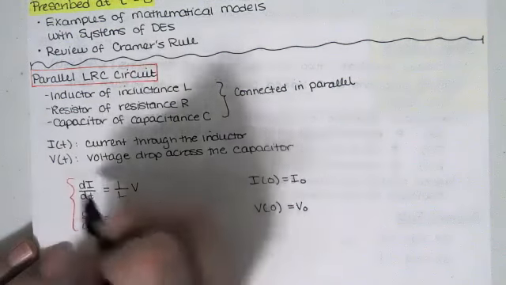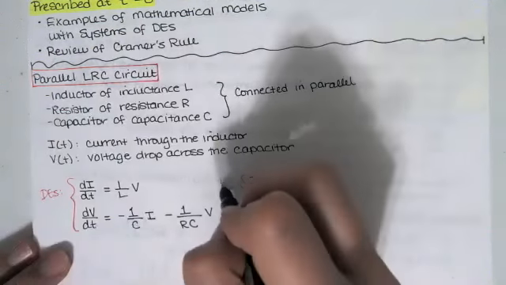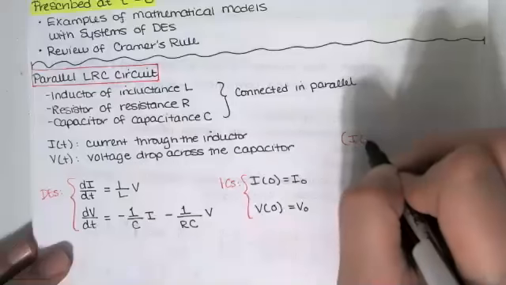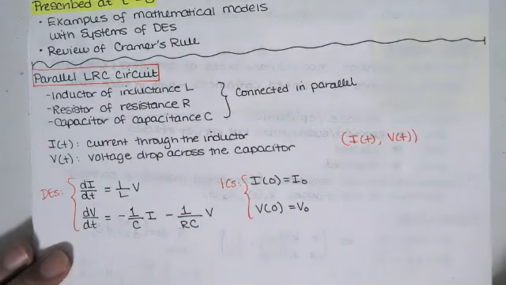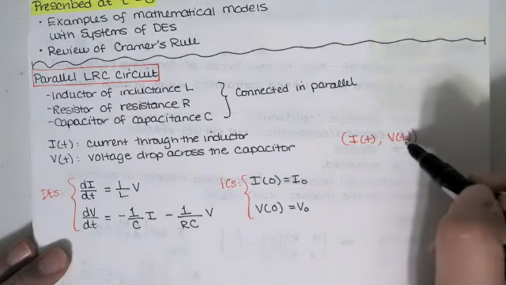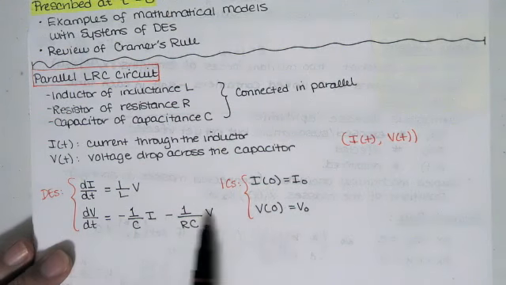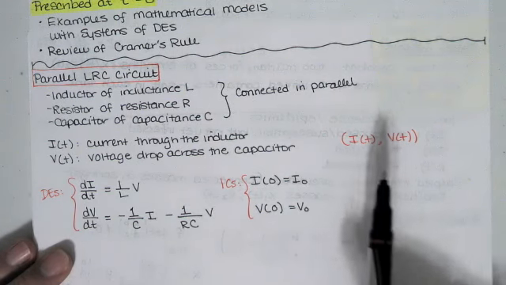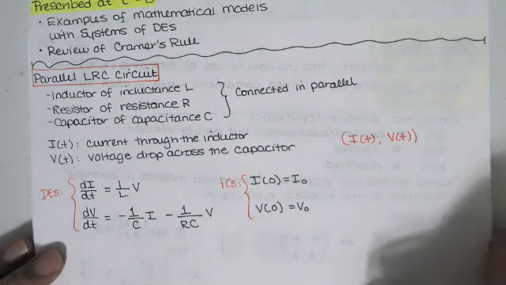When you're solving this differential equation subject to these two initial conditions, what you're trying to find is almost an ordered pair. That's how we would typically list it, like x of t and y of t. We're trying to find I of t and v of t. So those depend on t, and the value of I depends on V, and the value of V depends on I. That's why we might think of them as coupled. So this system of differential equations has a solution, which is a pair of functions I of t and v of t that satisfy both differential equations and both initial conditions.